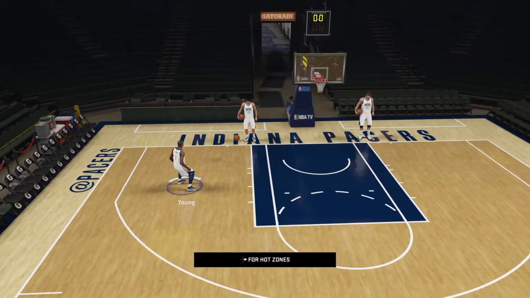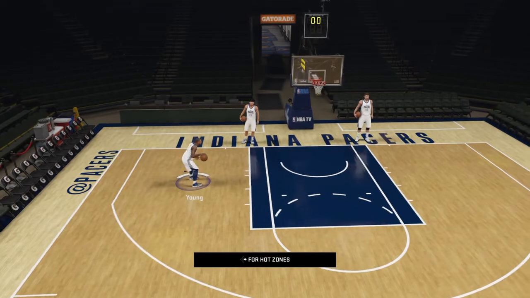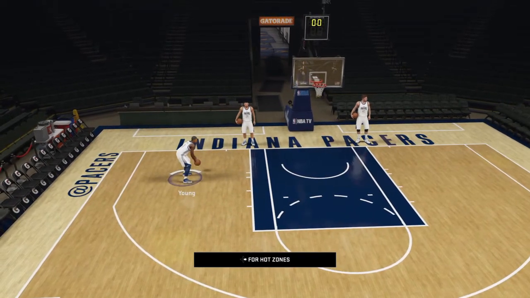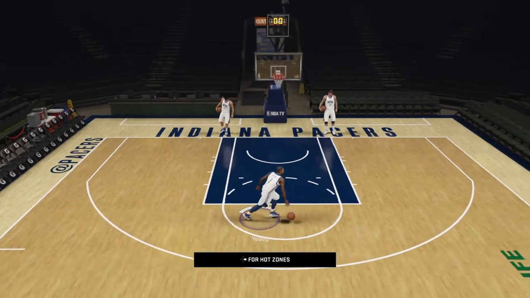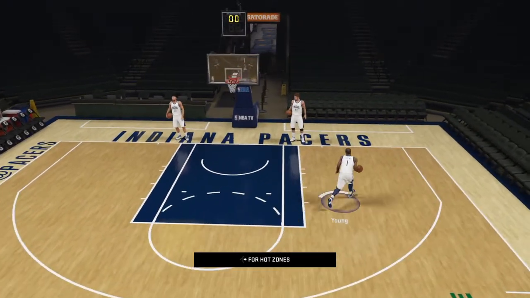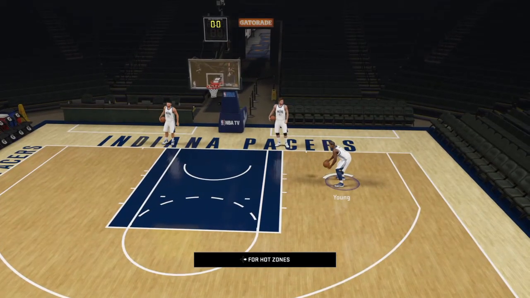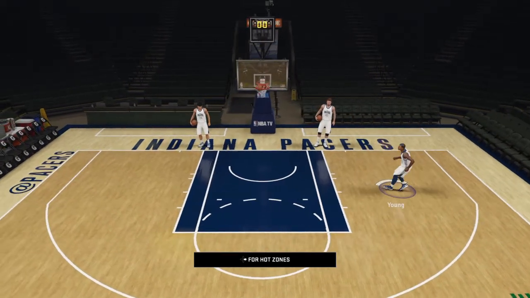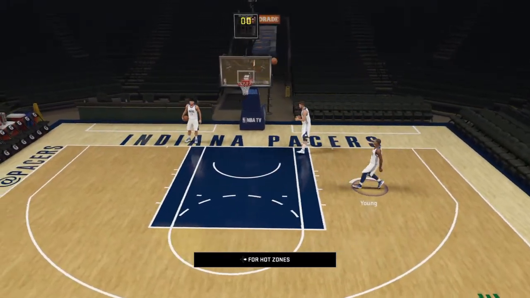So the spots I like to shoot from as far as shooters go with them are like the baseline. I like to shoot from the elbows. Primarily these 4 spots right here are ones you're going to focus on. So you'd want to focus on shooting with them from these spots, both from a set position and also driving to those spots and pulling up.